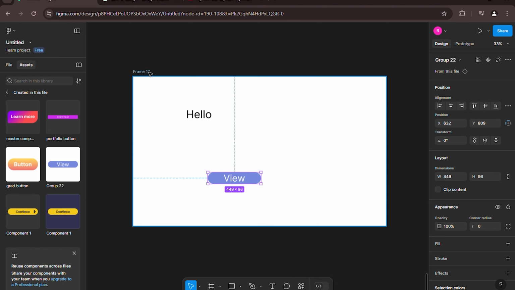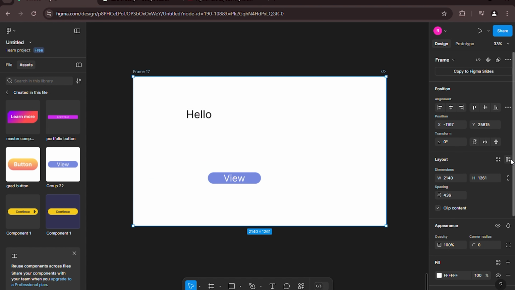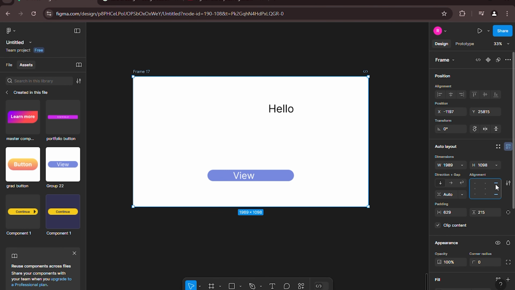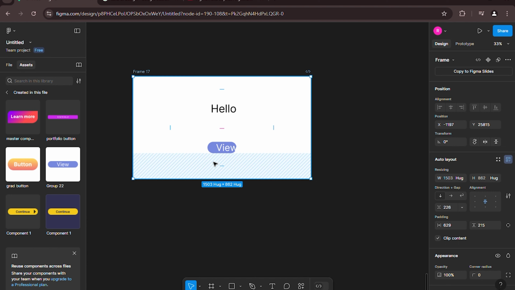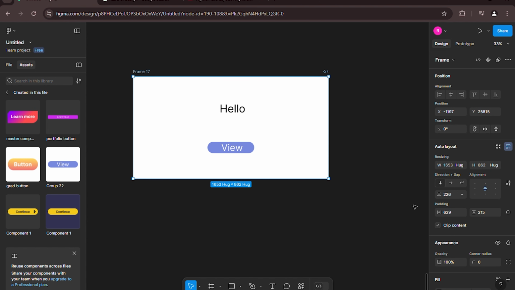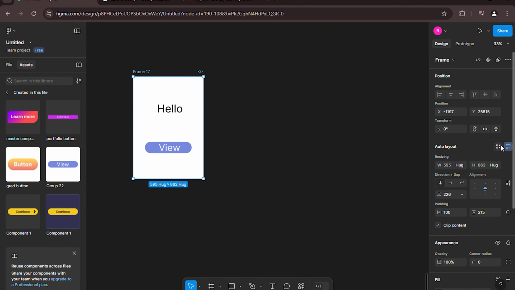Let's create a vertical stack with text and a button. We'll use alignment box to align the text to the top and the button to the bottom like this. And notice how they reposition inside the card. So here's the fact, using stretch for alignment is great when you want elements to fill the available space equally, like in navigation bars or headers.